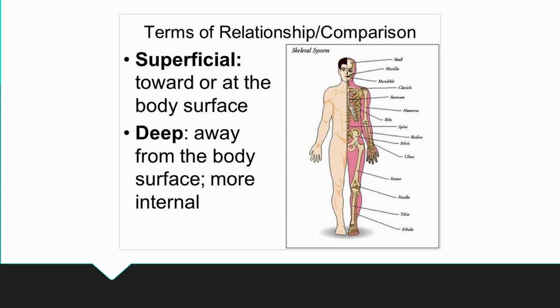Deep means just what it is, deep. So that means it's further away from the body surface. It's more internal, closer to the core or the middle of your body, as in like the middle towards your bones. Not midline, but like the middle of like the meaty area of your body. So if we're talking about your arm, the closer to the bone is deeper. The closer to the surface where you can see it is superficial. So we use these terms a lot when we're talking about injuries to the skin or the tissue. So cuts, pressure sores, anything like that, we refer to them as superficial or deep.